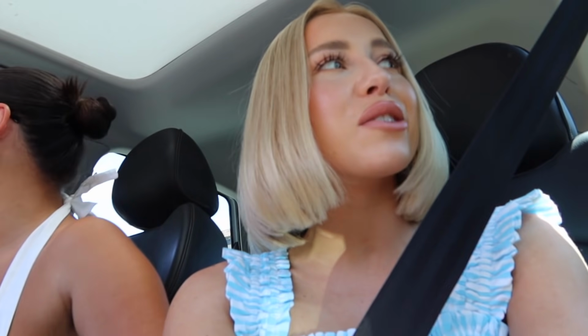We're in the car. Wait, can I pause the music? My eyes are so tired right now. We are in the car going to lunch. We've been in the car for such a long time. I spiel just before about how I like traffic because it made me feel part of something, but we've been trying to get to where we've got to be for the past hour. We had to make a little pit stop because I had to get some food because I was about to pass out. She's being really dramatic. I was being quite dramatic, but we're going to lunch now.